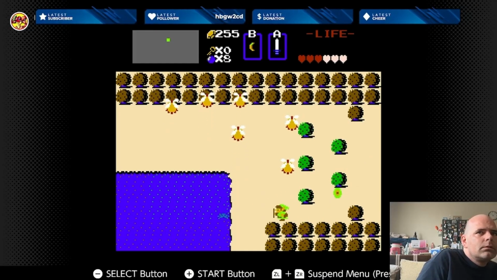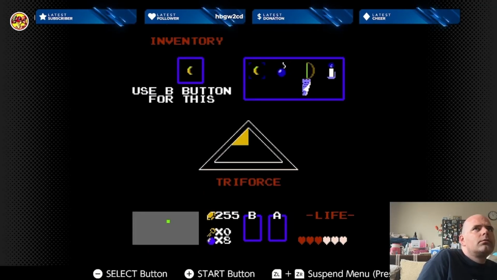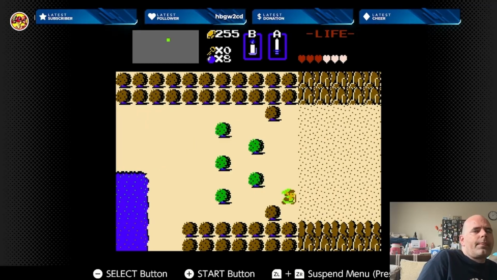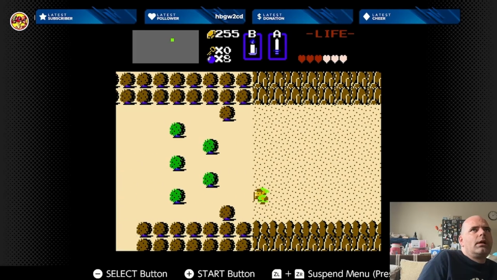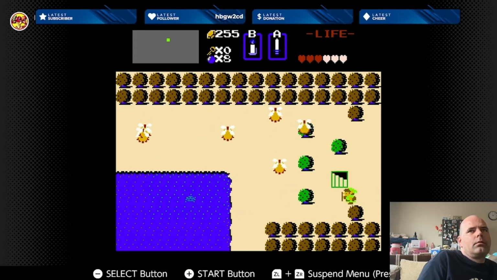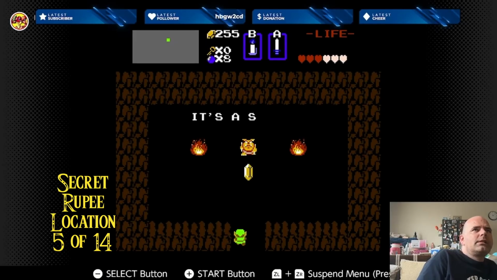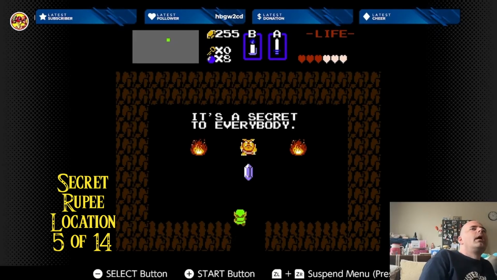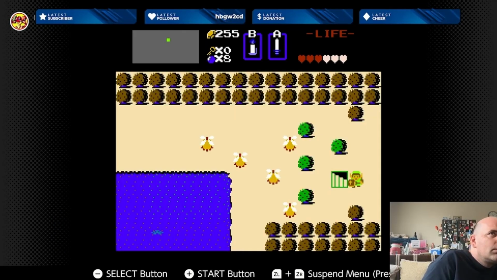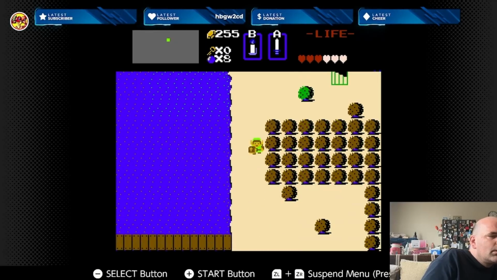We go ahead, head up here, select our blue candle. We missed with the flame, and you can actually only use it once during the screen, so you have to go back. That's why we left and came back. But here, we've got secret rupee location number 5, and just 30 rupees, but still better than nothing.